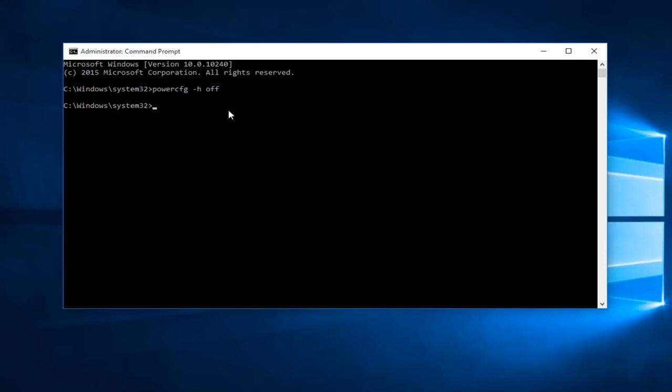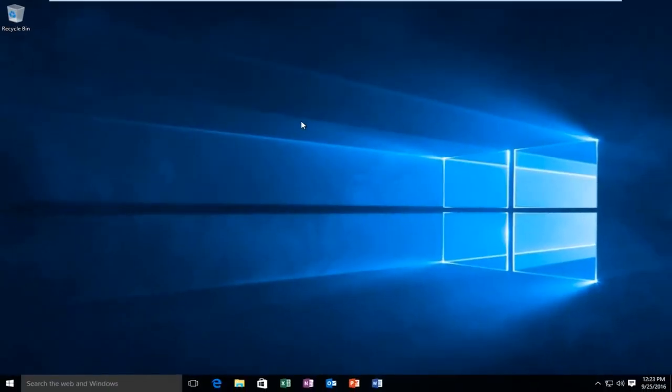So at that point, I would also try to restart your computer, similar to after the first method. I would try restarting your computer both times and see if it resolves your issue. So I hope this tutorial works for you guys and it resolves all of your issues.